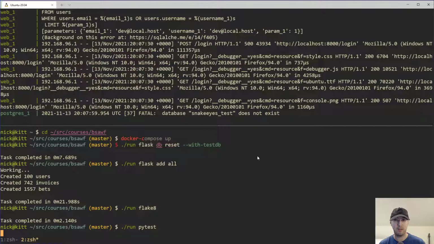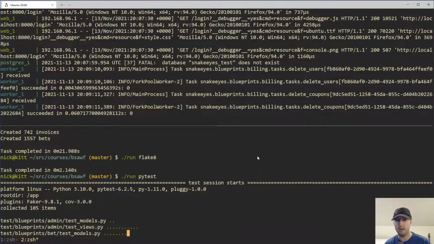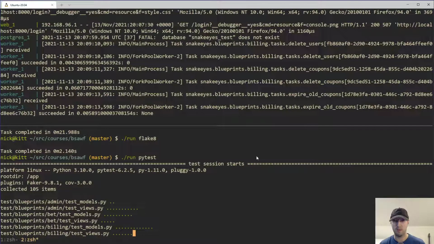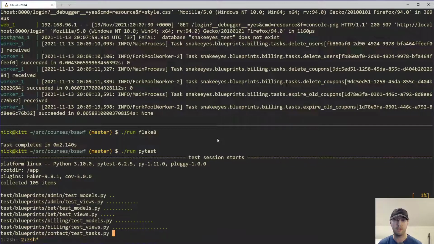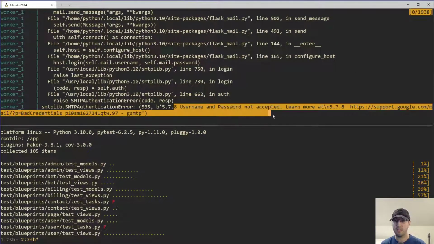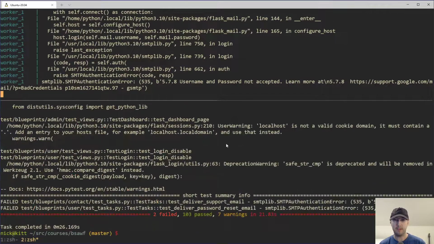If they don't, there's going to be a handful of failures that are related to not being able to log into my email account, which is totally expected, because if I put in my correct password, it will actually work. But let's see where we're at here, because maybe it will all pass. I'm just not sure what password is in there. Yeah, it's looking like we're getting some errors here. Failures, username and password not accepted. Yeah, so those failures are totally normal. But let's see if everything else passes. So yeah, just those two failures related to not being able to log in.